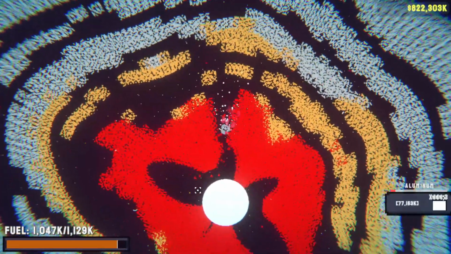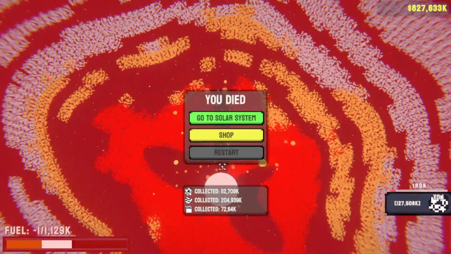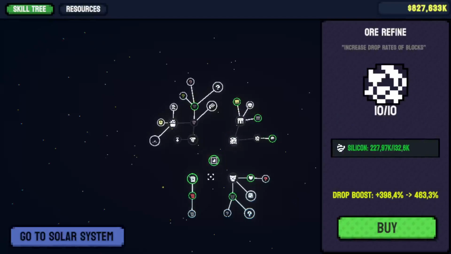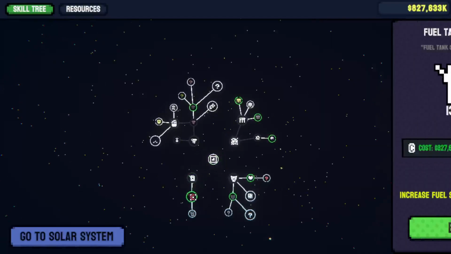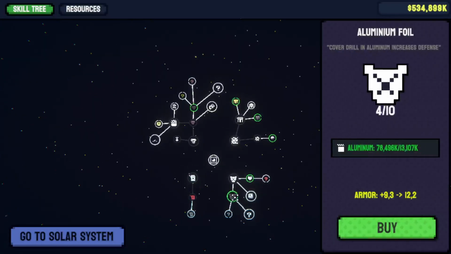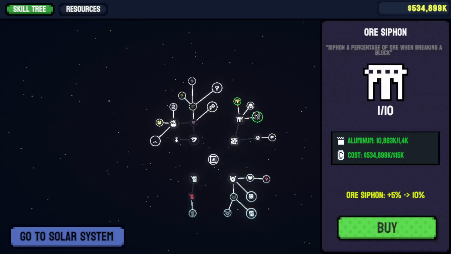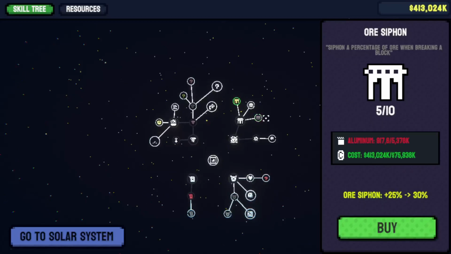Let's see, do we insta-die again, or can we finally make damage here? Yeah, okay, one damage is okay, but we need a bigger fuel, that's for sure. Okay, fuel is done. Fuel tank size plus, done. Aluminium foil. Okay, so I'm out of 10. The ore's fine, okay, I'll take it.